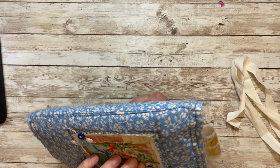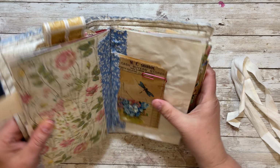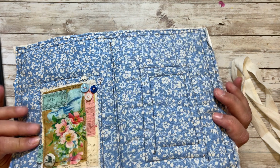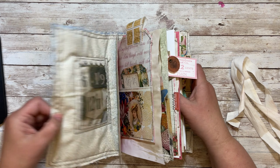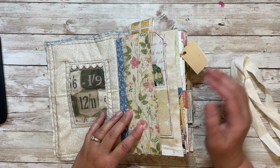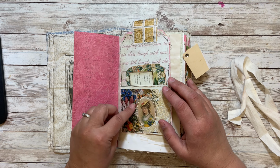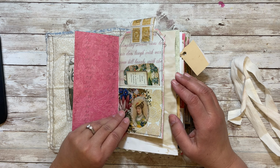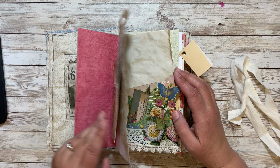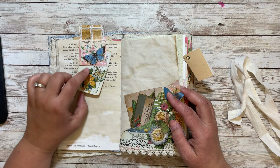I didn't want big holes poked in the fabric. I didn't know, so I just thought, well, I'll try something a bit different, and it works pretty well. I was concerned that it wouldn't be secure, but it's quite secure. Here's some scrapbook paper, and here's the large tag that I made into a paper clip, a hidden paper clip. So in this part, it's the hidden paper clip.